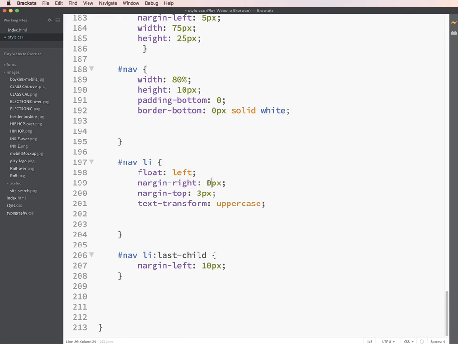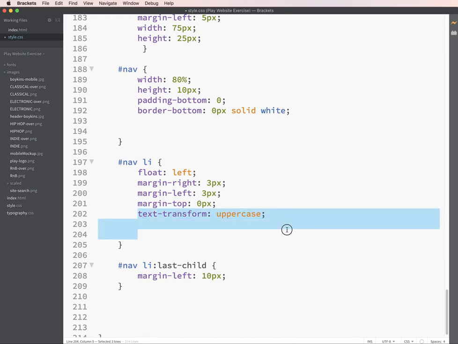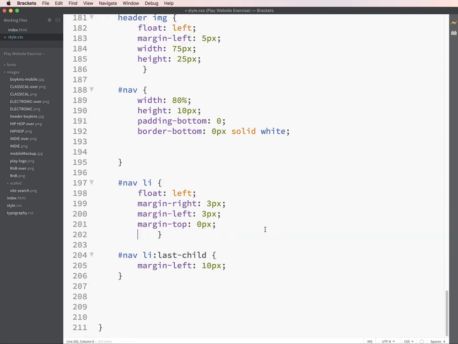And actually, probably what I want to do is I want to make that, I don't know, let me make that like 3, right? And then I'll make margin top, no, margin left be 3 pixels, right? That way we have 3 pixels on each side of each list item. And then the margin top, what I'll do is I'll probably make that 0, okay? And then we are going to keep those as uppercase, so I'll take that text transform, but I'll let it inherit, so I'll just take it out, okay? All right? So that's going to get me a little closer, okay?